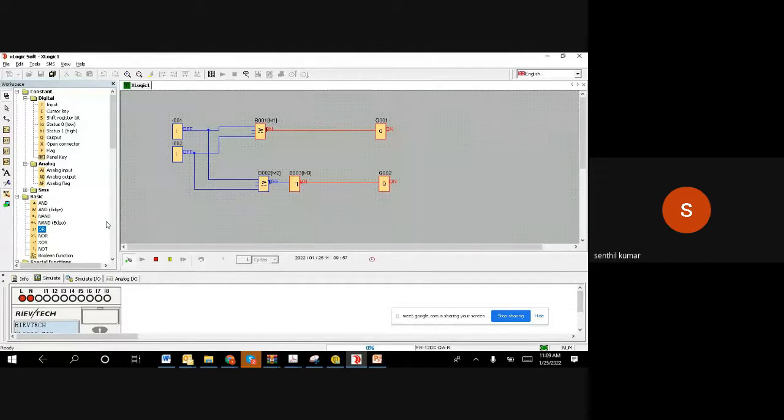Actually, we have multiple examples to do, but it looks like we did not get any reply from you, so we are not sure whether you understand or not. That's why we are limiting the examples, and then we go to the next. I sent to you, sir.